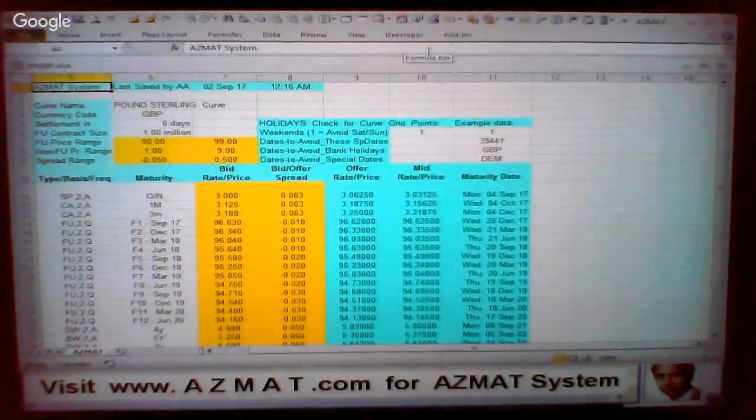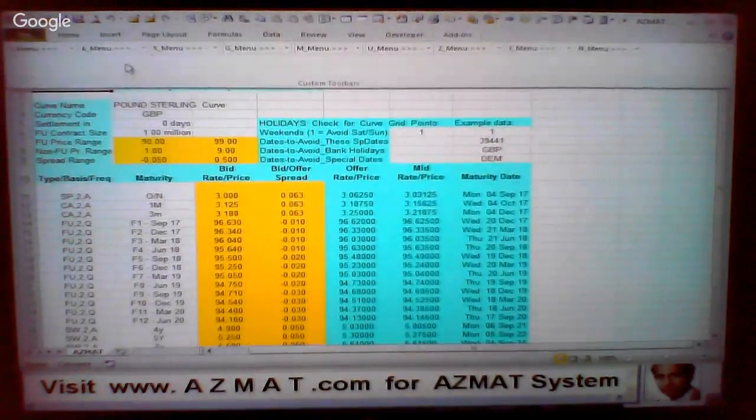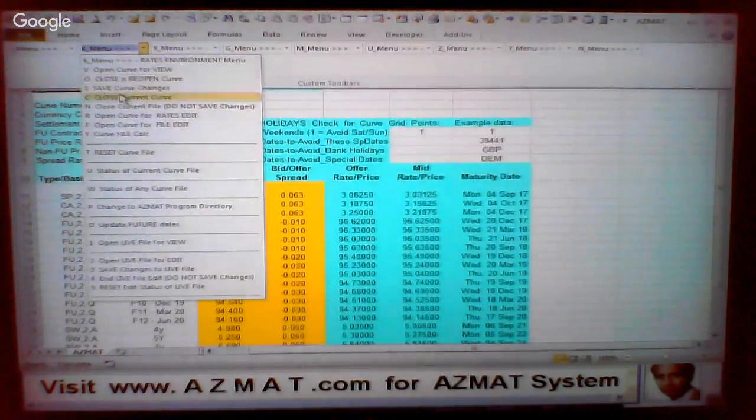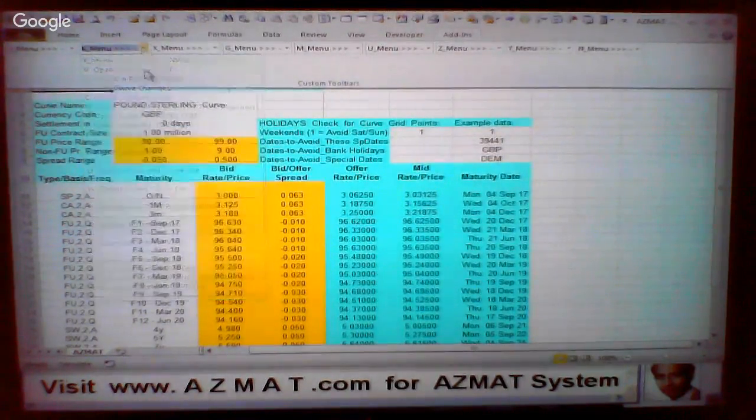Right, I'm going to simply save this file as I need to do so, to open and save these files, or I could have done the curve file calc as I did for the US dollar. But I just want you to remember that today, Tuesday, 5th of September, I did the futures update and it did not change those futures, still the same.